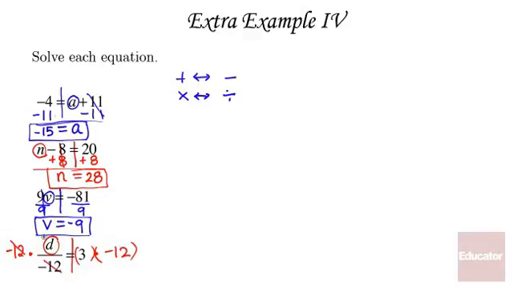So on my left side, I have d left by itself equals, and then the right side, it's 3 times negative 12. So first 3 times 12 is 36. Okay, remember the number stays the same. I have only one negative sign, because it's multiplied. So d is negative 36.